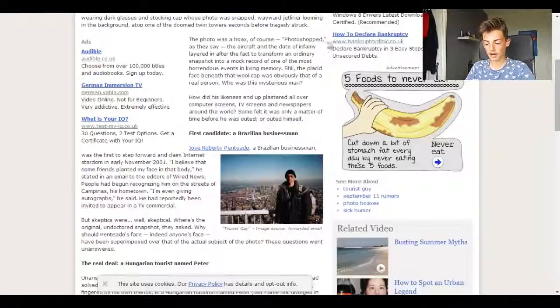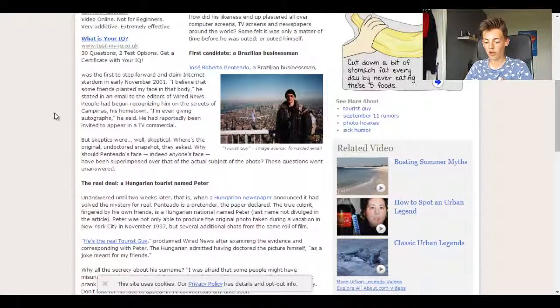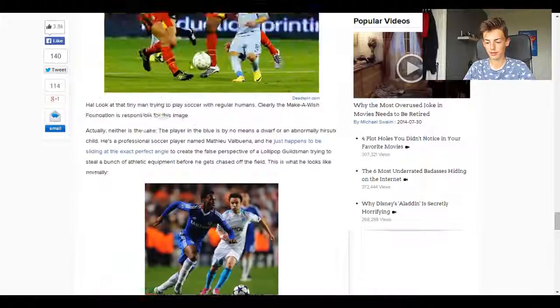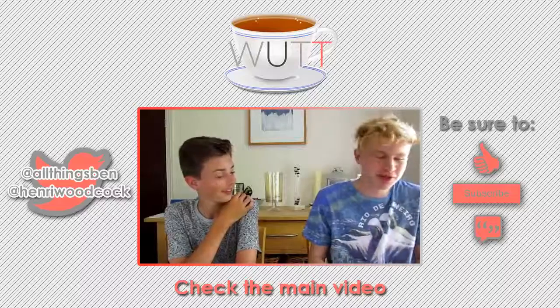That'll be linked below for you to check out. And then there's the 911 one — that was quite obviously fake because the camera on impact would have been destroyed and the SD card destroyed, so there's no idea how the photo could have been recovered. But it was fake anyway. So there we go — some cool photoshopped and not photoshopped photos. I hope you enjoyed this sort of rushed behind the scenes — it's not very good but it's something to watch. Tune in next Tuesday when we'll have another main video for you guys. See you then.